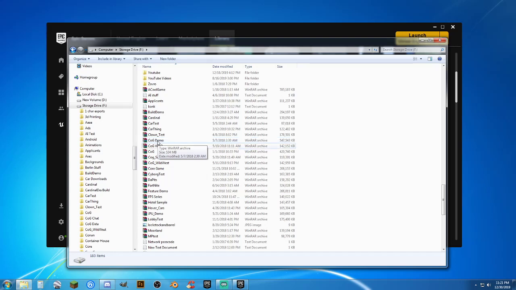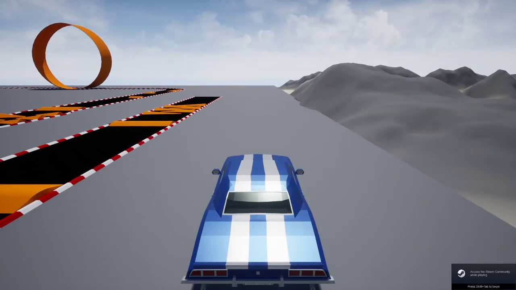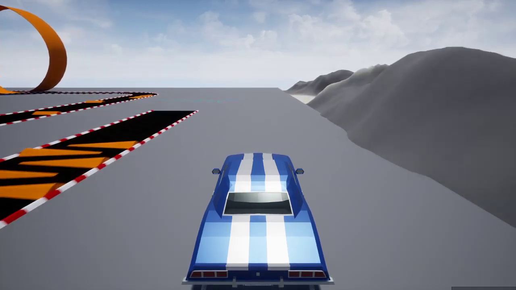Car test we just looked at. Car thing. I think this one I was actually trying to put all the different vehicles at the time from all the different Synty asset packs, and there's actually more now than when I created this. This was from February of 2019. Oh, never mind. This is not that particular one.